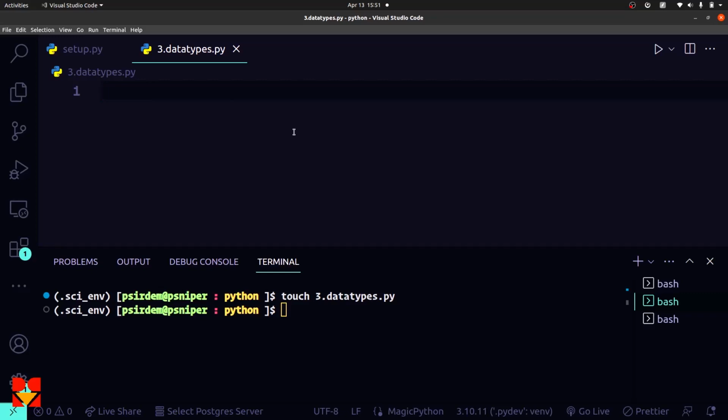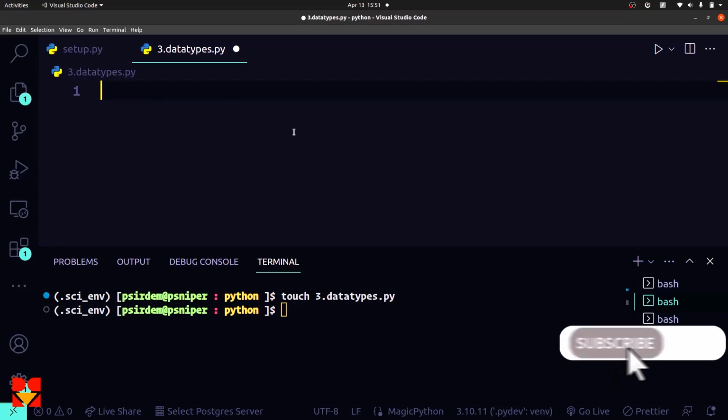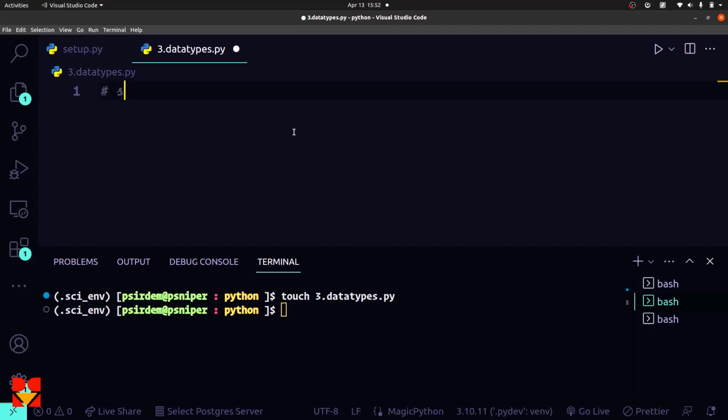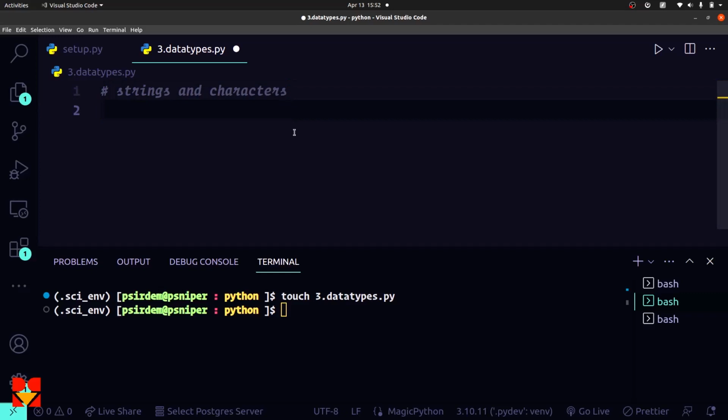So basically, we would want to talk about data types, right? The data types in Python are quite similar to the ones we have in the real world. The first data type we'll look at is strings, or characters. Just like we have characters in the English language, which are mostly represented by alphabets, A, B, C, D, up to Z, every single letter in a programming language is regarded as a character.